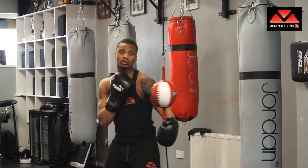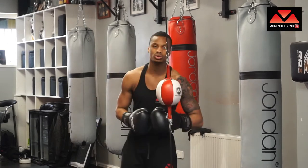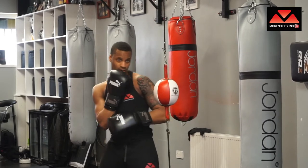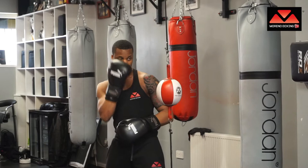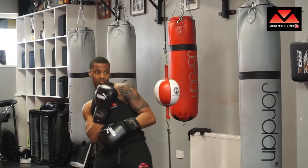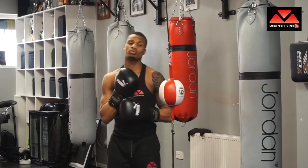Now what we're doing, we're looking for head slots. Those of you who don't know about head slots, you need to go back and watch my beginner tutorials. But let's go through it. Head slots is where you place the head: back, down, left, right, and then your normal head slot. You can slot your head down, slot it back, left, right. You got that? So this is all head movement now.